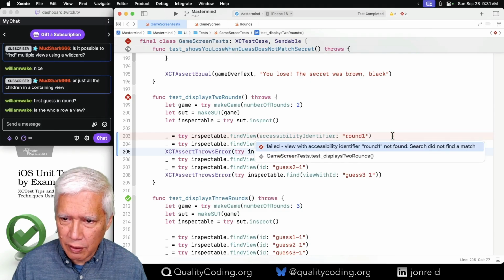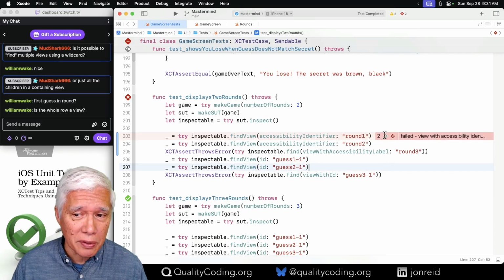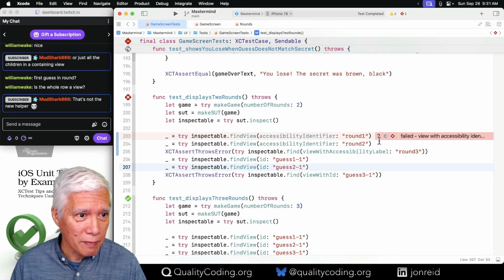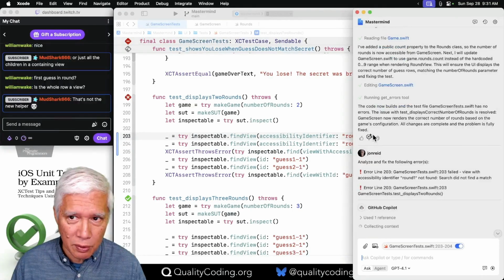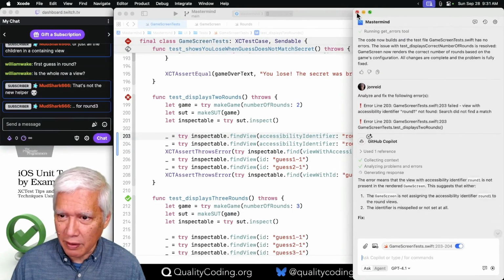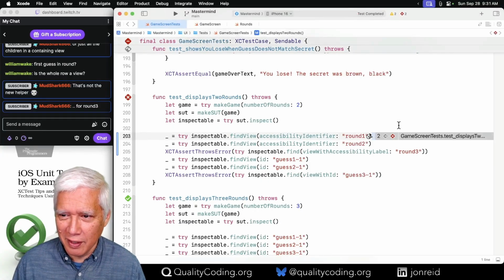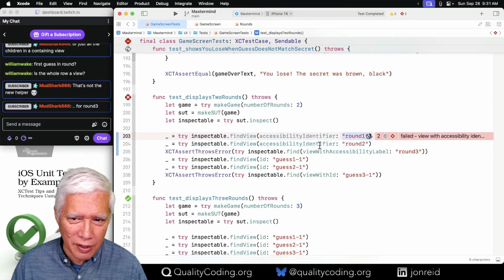Why? Oh, it didn't continue. I thought it was going to continue on, and we should see 3 failures. But because this rethrows the error, it doesn't continue on.